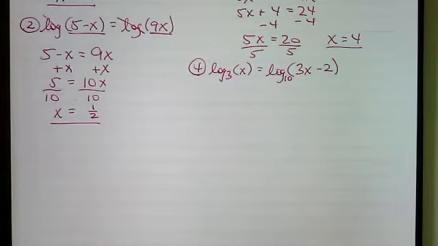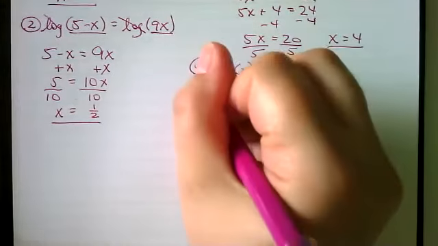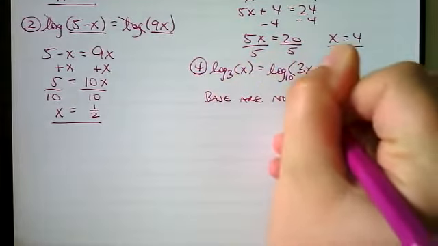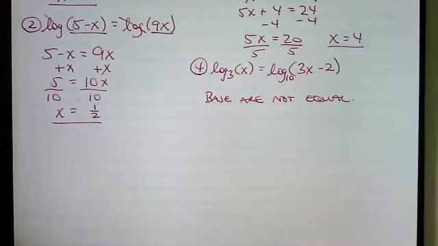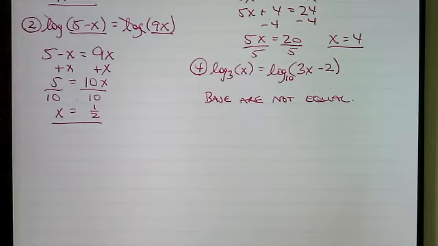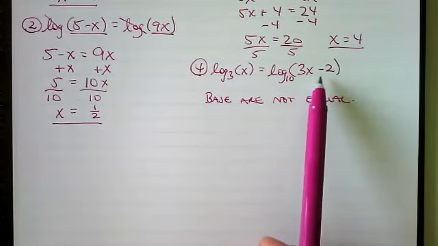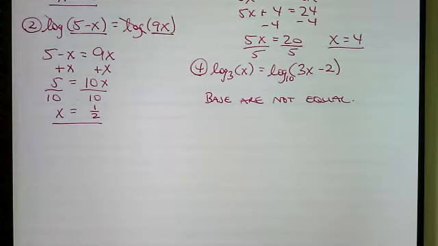For this question, we are not going to solve this one because the bases are not the same. So we don't solve that one. Make sure that your bases are equal before you just set them equal to each other. If you set these equal to each other and you just solve them, your answer is not going to be correct. So make sure your bases are equal, set the parentheses equal to each other, and then just solve like you would normally for any algebra equation.